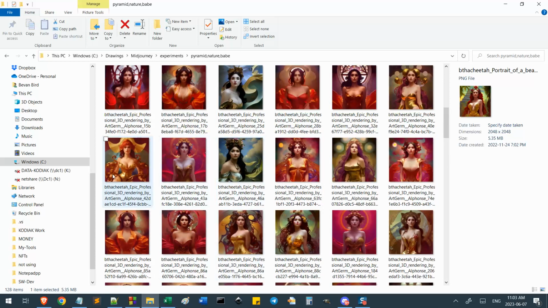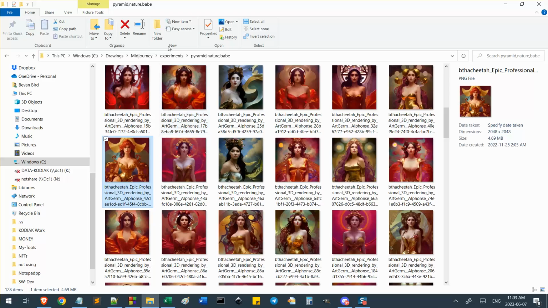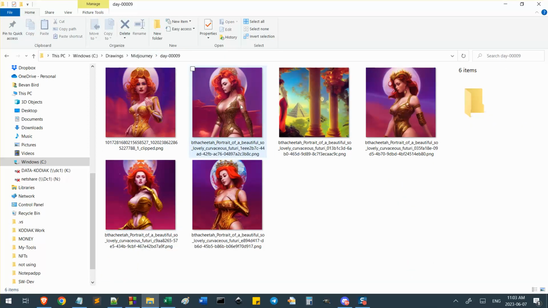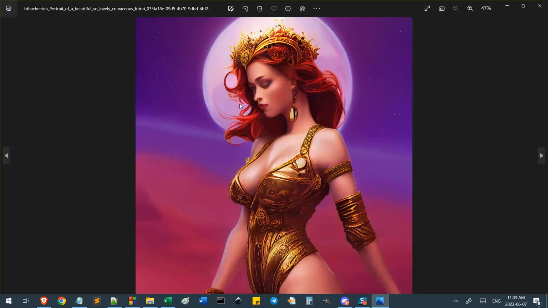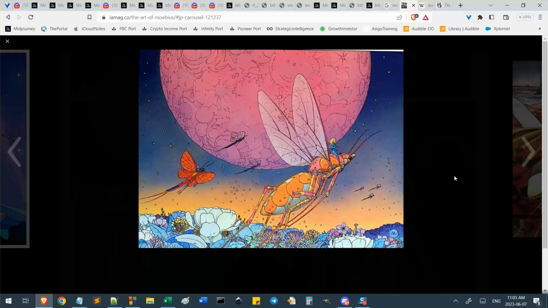I was going to say it would take too long to find it, so we won't look at it. But actually, I found it, so I will show you. See these handles like from a bike in the golden swimsuit, and that's based on something from day 9. I did make this a long time ago, but then started to make variations of it later. It can become a whole collection, and also space babes across the cosmos and different backgrounds and different galaxies and everything. So just from this one little picture, all kinds of stuff can be created.